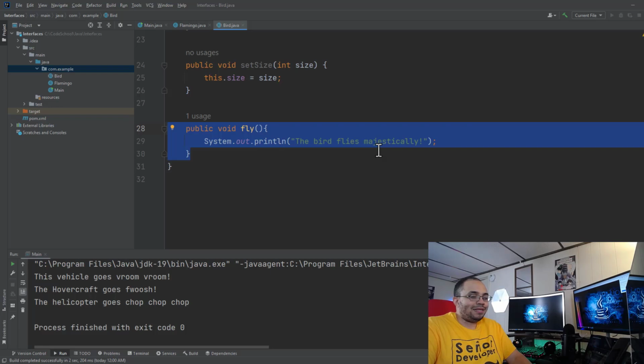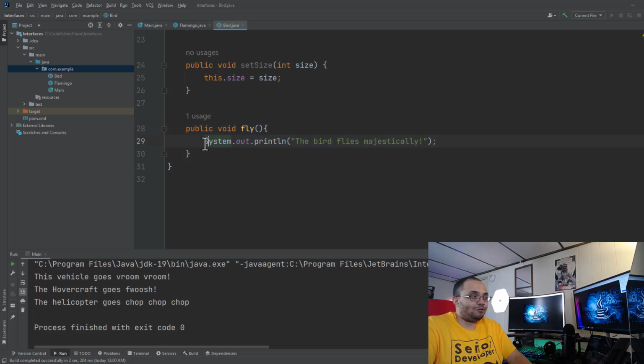I don't know anything about flamingos, and there's also ostriches, right? Ostriches run more than fly. And there's other birds that might want to do something different. We could override it, or we could just basically say, hey, listen, if you're going to inherit from bird, we would like you to have this fly method, but you figure out what to do with it. Okay, we're not going to have the bird class decide how you fly, right? Because right now the bird class is deciding what the method fly actually does.